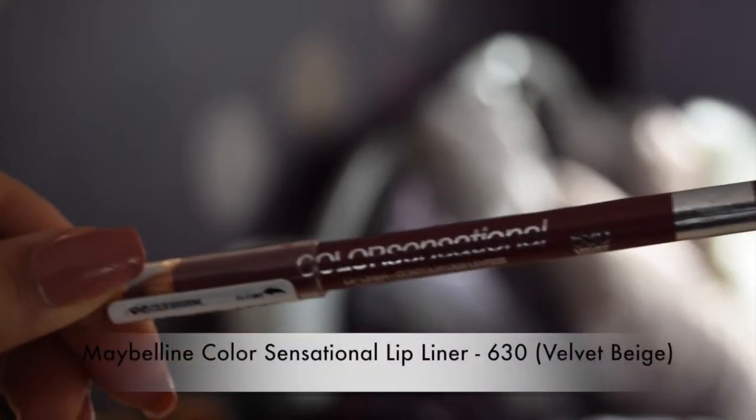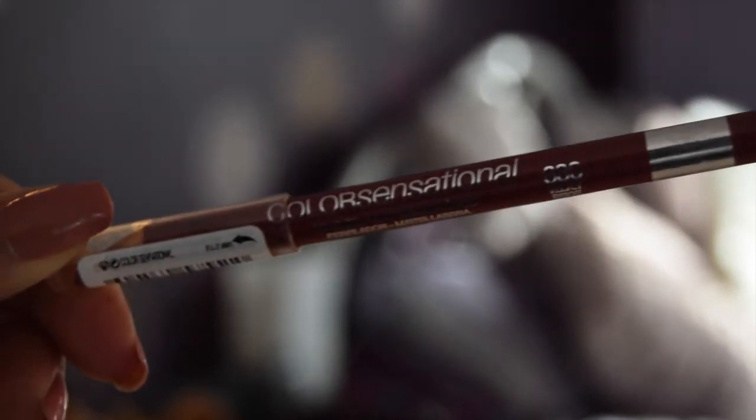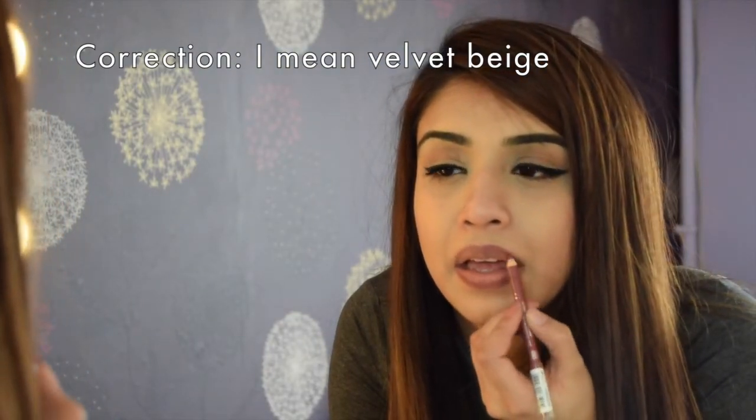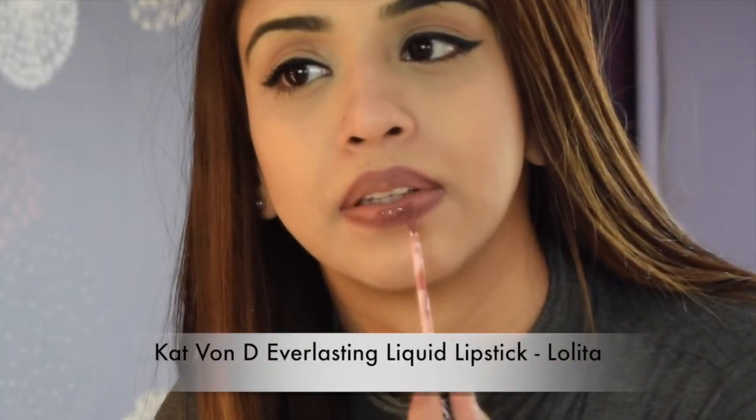Moving on to the lips, I went in with the Maybelline Color Sensational lip liner in the shade Velvet Shade, and I have just lined my lips with this colour. I really like this colour. It's a nice rosy brown sort of colour, and I love these colours. I'm not really a fan of a really bright lip, so I'm just applying that just to line my lips.